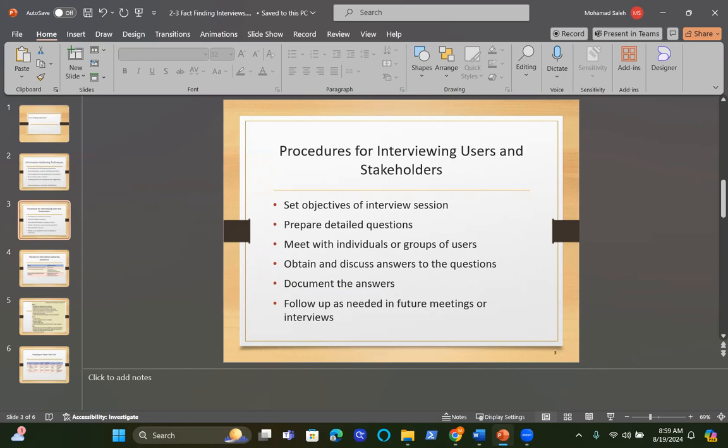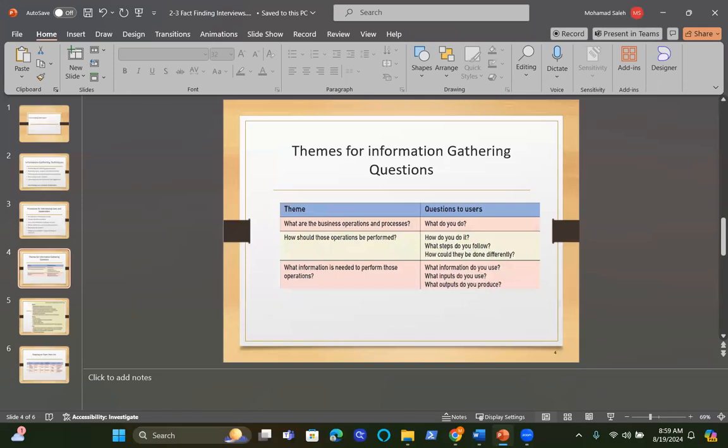One of the best skills you can learn is to ask probing questions to obtain depth and breadth in your understanding. Step number 5, document the answers. This is done in many ways. One of the most effective ways is to build models. However, written documentation is also helpful to remember the details and the decisions that are made. Finally, follow up. Sometimes there are open items that require further research and further meetings. Also, additional questions frequently arise when developers are building models.